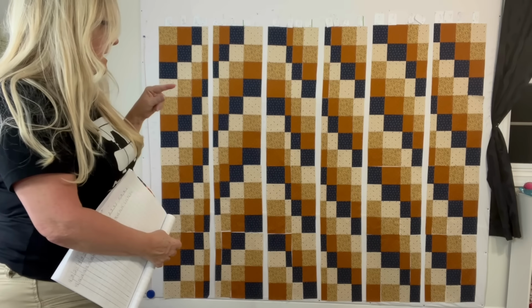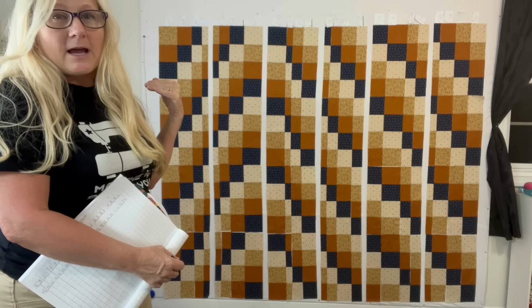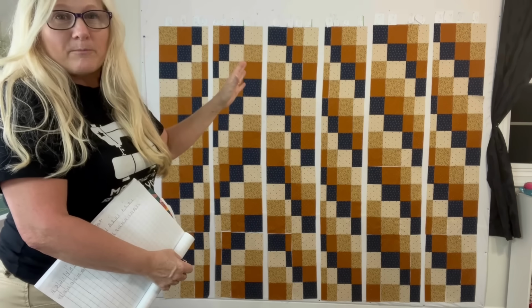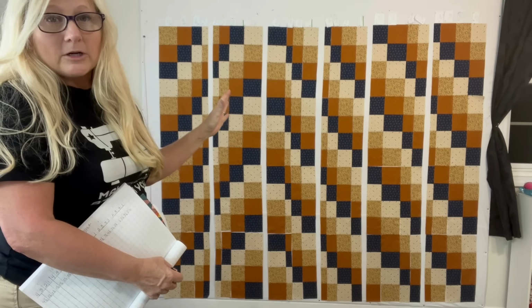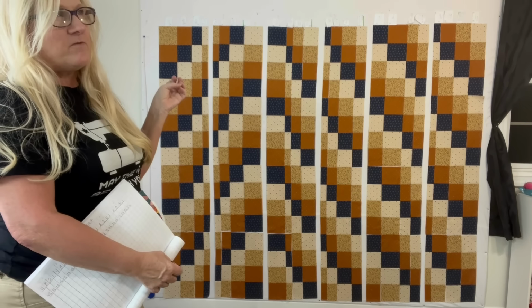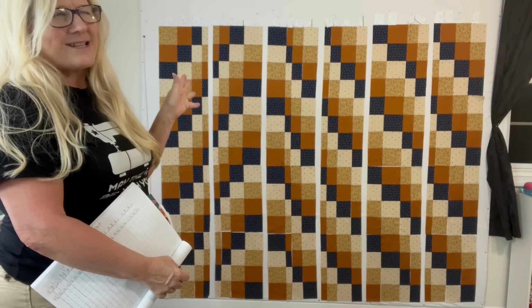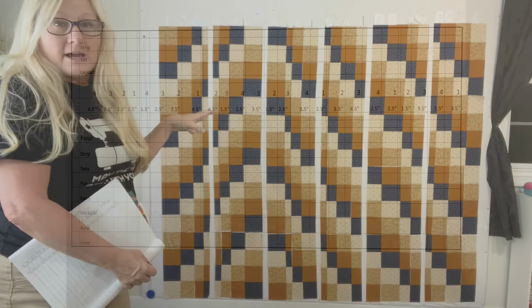If I wanted to add another row on, I could look at the fabric that I have left. And if I can get 4 of the same, which I'm pretty sure I can, I could add another row if I wanted to make it wider. I think when it's done, it should measure about 58. I think I told you 58 1/4 by 63 1/4, something like that. So this is the layout.